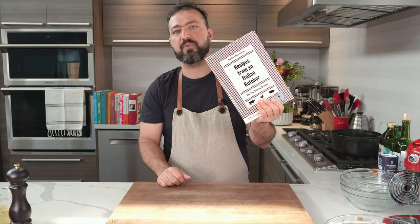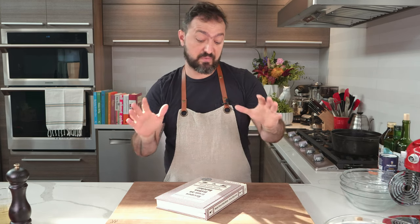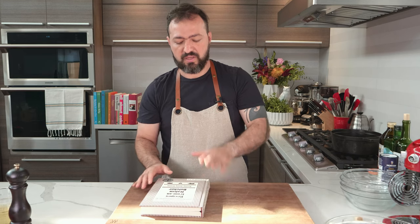Hi and welcome back. The recipe I'm doing today is from this book, Recipes from the Italian Butcher by the Silver Spoon Kitchen. The Silver Spoon Kitchen is a group of specialists out of Italy that organize, collect and publish classic Italian recipes, sometimes by region, and this one is specifically for meats and so on.